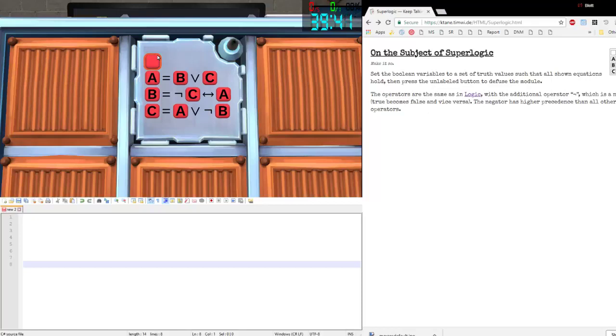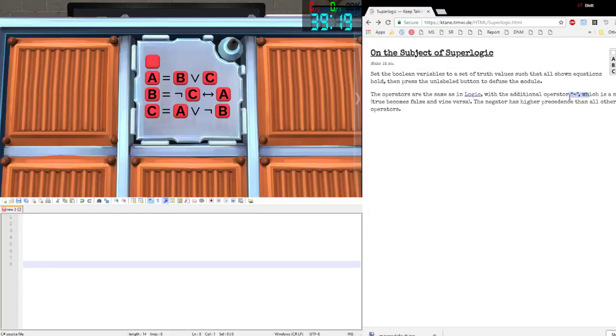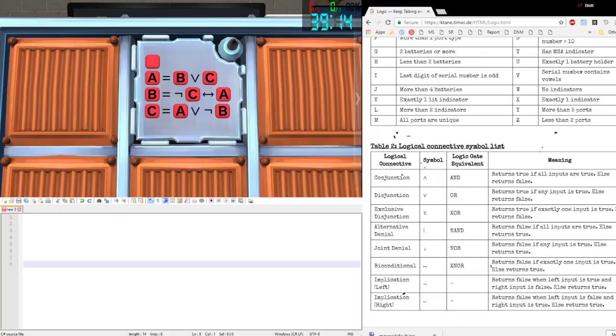Now, if you have an expert who's comfortable with logic gates, this is easy for an expert. If you have a defuser who's good with logic gates, this is easy for a defuser to solo. If not, they can give this to an expert and the expert can work on it too. However, they probably won't want this manual page, they'll probably want the one for logic, because we're going to be using these symbols in addition to one additional one, the not, or negator, operator. That's this one right here in B and in C. It just takes the opposite of whatever comes after it. So if B is actually false, then this part here is true.